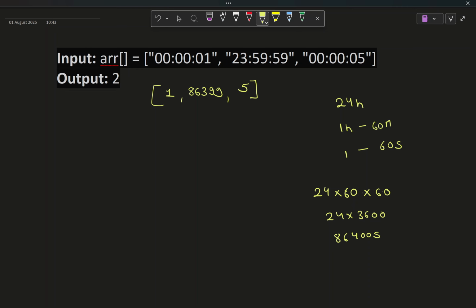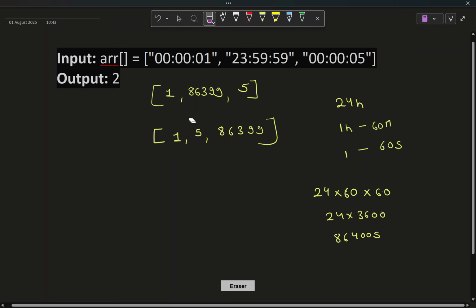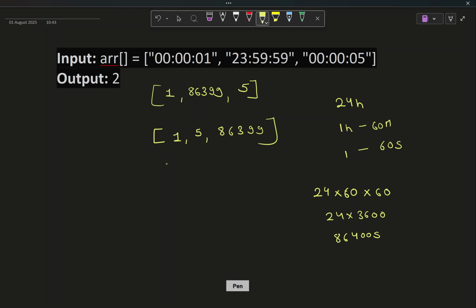Now after converting everyone into seconds, we can sort it. If we sort it in ascending order, there would be 1, 5 and 86,399. And here what we can do is start from the second element and check the difference. So 5 minus 1.